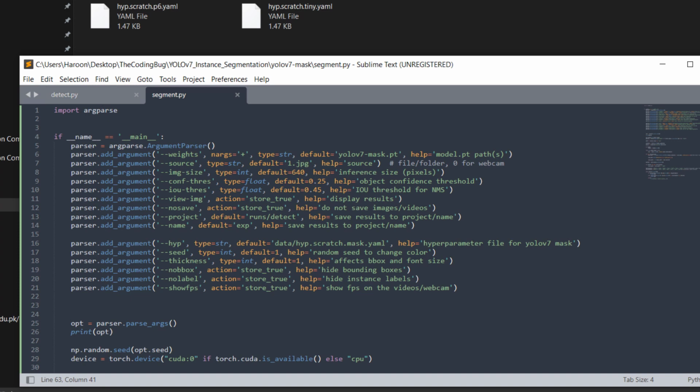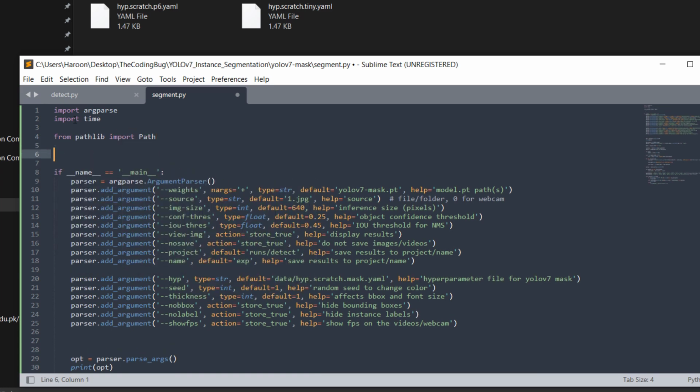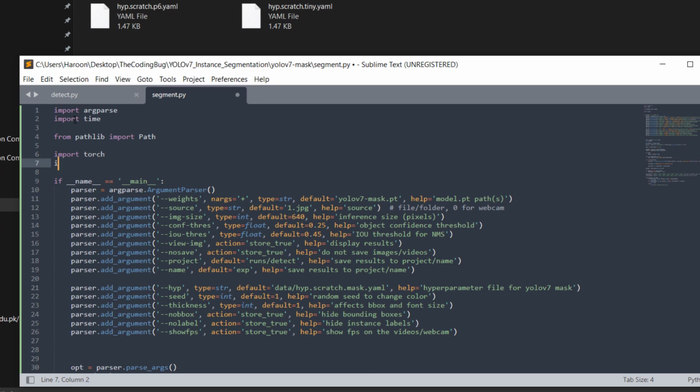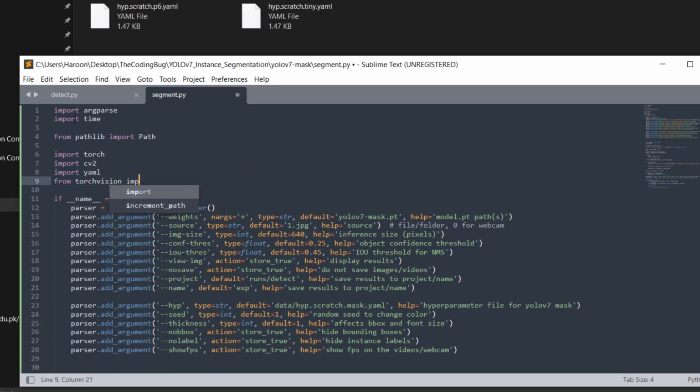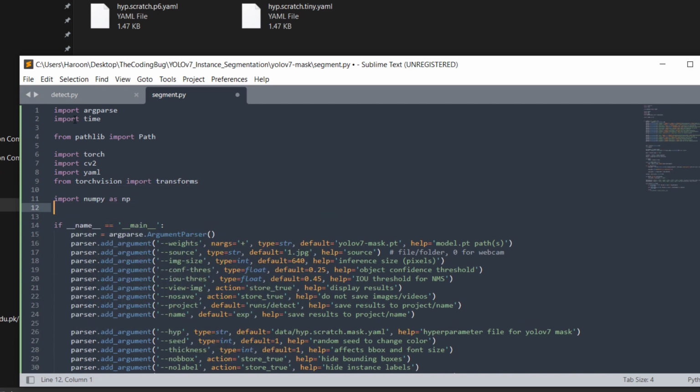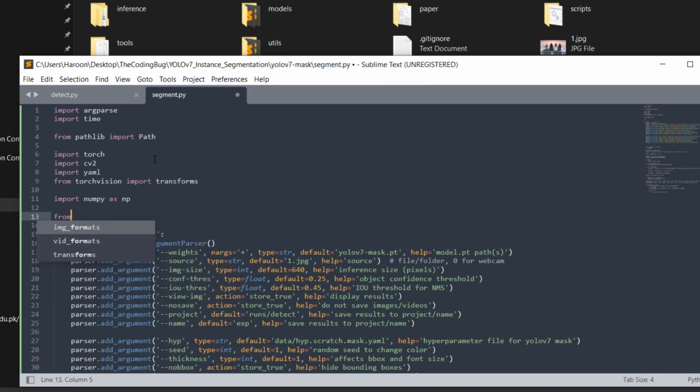We need to import the libraries. So let's do that. Import time, from pathlib import Path, import torch, import cv2, import yaml. From torchvision import transforms, import numpy as np. And now we need to import utilities from the YOLOv7-mask repository.